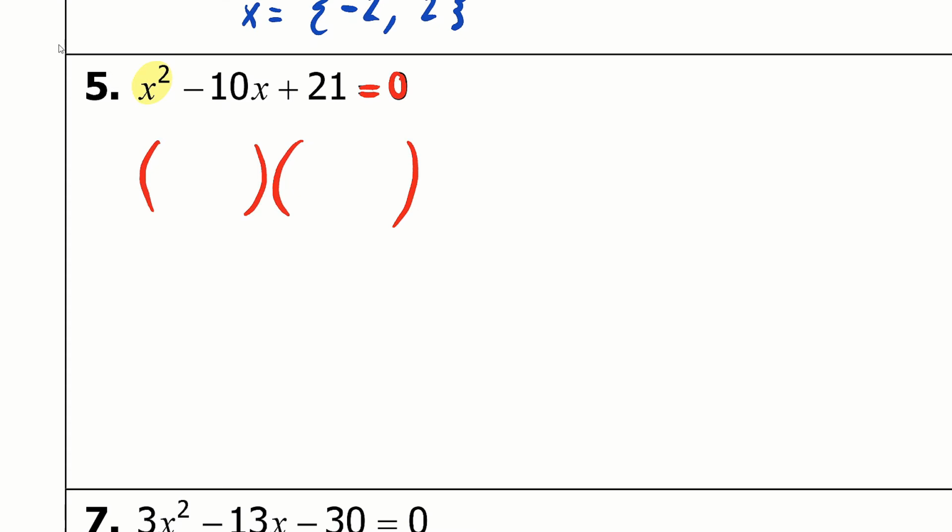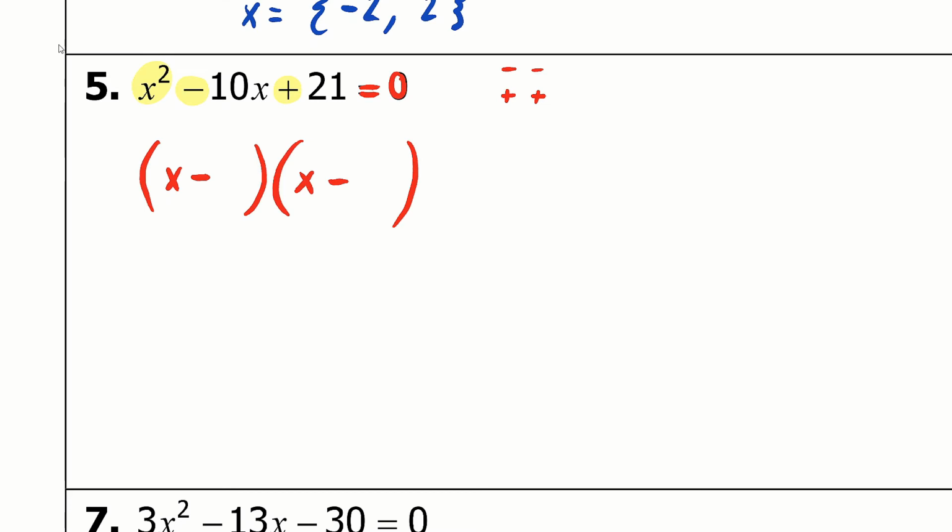What will multiply to get x squared? Well, that's x times x. Remember that? Then we look at this sign. What multiplies to get a positive? Remember we said, well, that means they're either both negative or they're both positive. So we look right here at this middle sign, and sure enough, they both have to be minus.